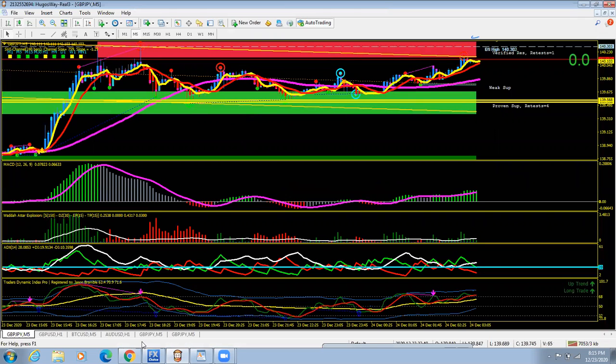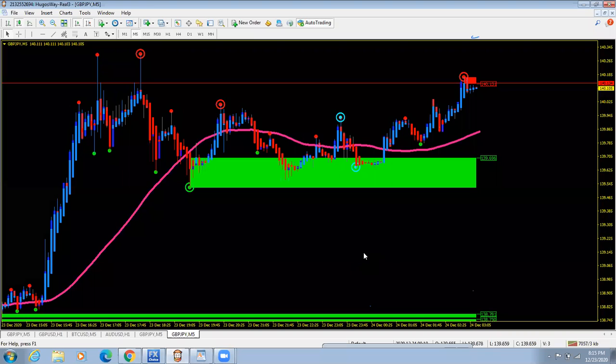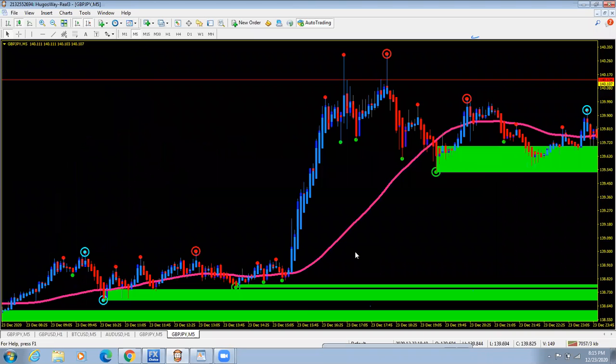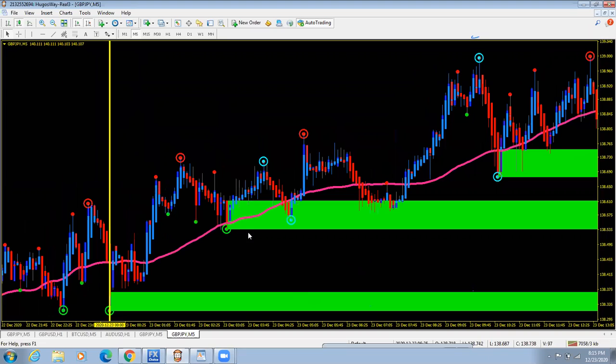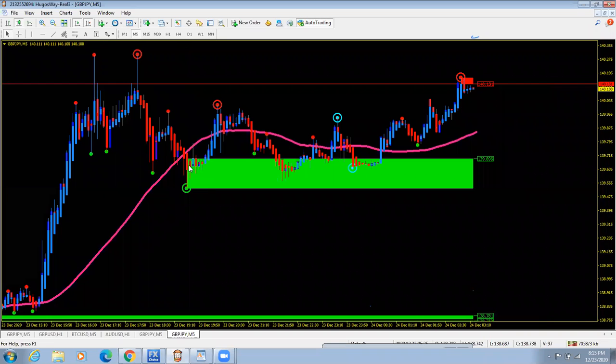Give me 1 second. I'll go to this chart. As you all see, and I'll show you how to set this up. This here, as the trade is coming down, what is this block to the trade? Support or resistance? Support. It's coming down. It's below, right? Support. So you see that?